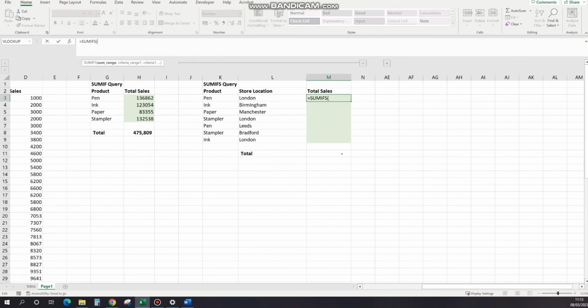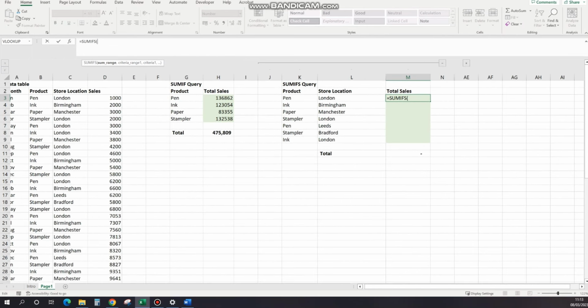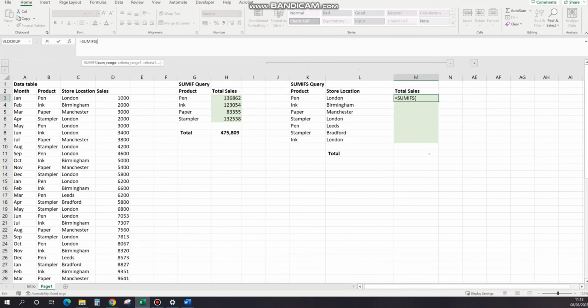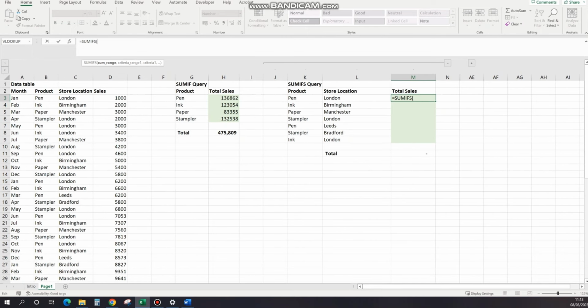In this case, first we will select the column that you want to sum. This is very important because, unlike in the SUMIF statement, the column that you want to sum comes first. Then you select your first criteria range. In this case, the products are our first criteria range.